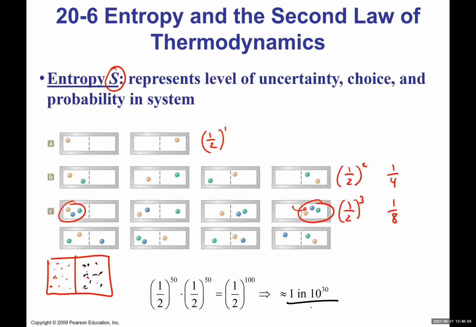That means the probability of finding this particular system, where half of it on the left side is all oxygen and the right side is all nitrogen, 50 and 50, is 1 in 10 to the 30. Now imagine, obviously we don't have 100 molecules in one room. We have several Avogadro numbers of molecules. Remember, Avogadro's number is 10 to the 23. Imagine then what an extremely large, improbable probability we will have.